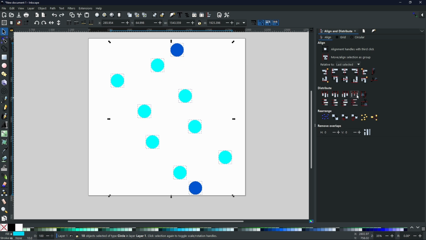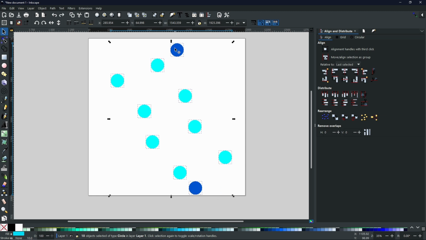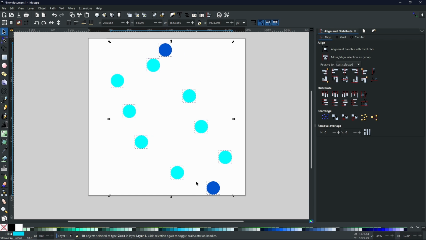Now when it comes to this one here, you may have thought that this is going to be the shape that it uses as the top, and you would expect it to draw a line from this shape to this shape. So it went from that to that. But instead, when I pressed it, it went to this. That is because when I pressed this button, it isn't using the vertical axes anymore, it is using the horizontal axes. By which I mean it used this shape and this shape instead of the top two.